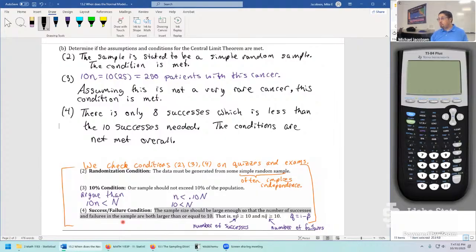We're going to get a normal distribution curve that's oddly shaped, probably skewed, or even worse. And even if everything goes right, even if the randomization was perfect, the sample wasn't too large, and independence was flawless in this particular design, if we don't have enough successes in the sample, then the central limit theorem is inaccurate, and our confidence interval procedure would be inaccurate as well.